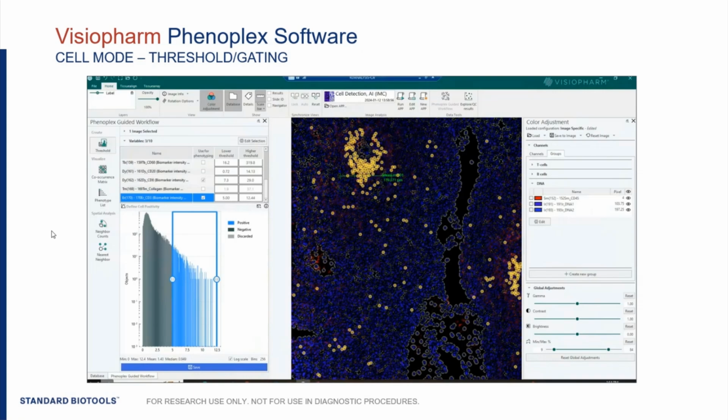And then in real time, you can visualize, so the gating here is on the left, and then in real time, you can visualize what cells fall within your gate on the right. So on the right, you can see this is the cell mode data. You can see the segmentation mask, and you can see these individual yellow dots represent the cells that fall into my defined threshold gate that I applied.